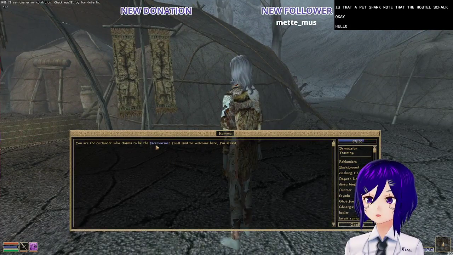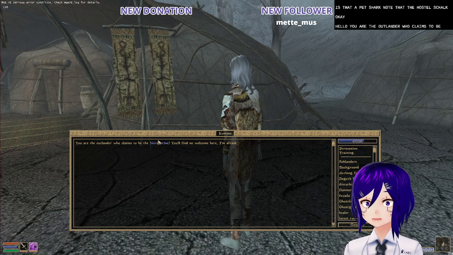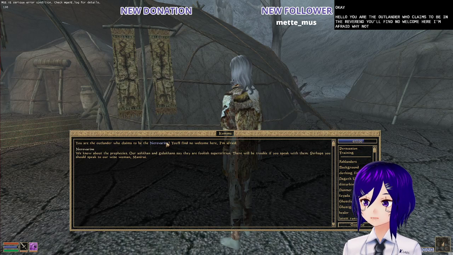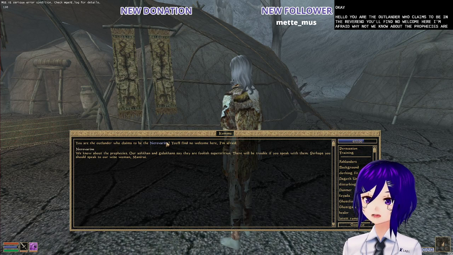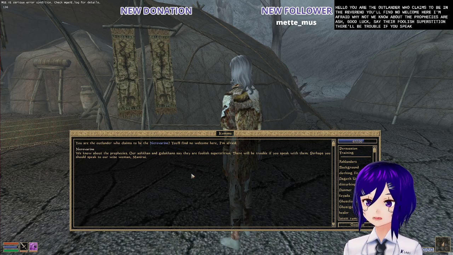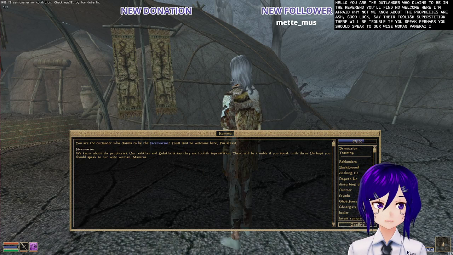Hello. You are the Outlander who claims to be Nerevarine? You'll find no welcome here, I'm afraid. Why not? We know about the prophecies. Our Ashkhan and Gulakhan say they are foolish superstition. There will be trouble if you speak with them. Perhaps you should speak to our wise woman, Manirai. I think so too.